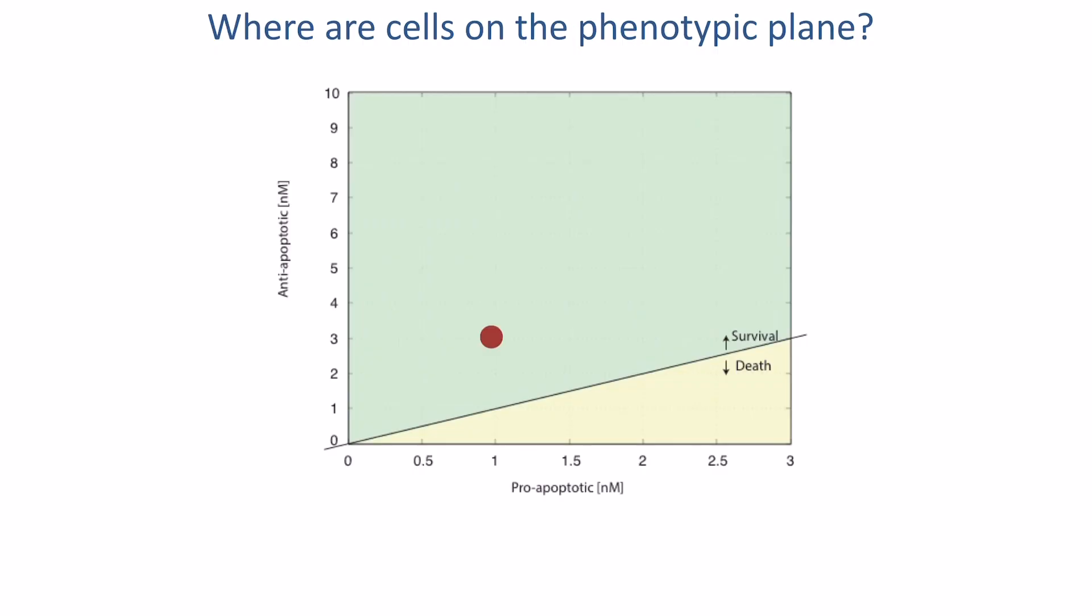A given cell, typical cell, or maybe something that you would use to characterize the whole population could be in such a position on this plane. That would mean that there's going to be survival because there's an abundance of anti-apoptotic, relative abundance of anti-apoptotic versus pro-apoptotic proteins. The signals that you can have or drugs that one can develop will change the relative abundance of these proteins and may push, so to speak, the cells closer to the boundary between cell survival and cell death. And that's what we would like to understand how this may happen in specific cases, so that as we develop drugs, we can tell us a little bit more how the drugs will work.